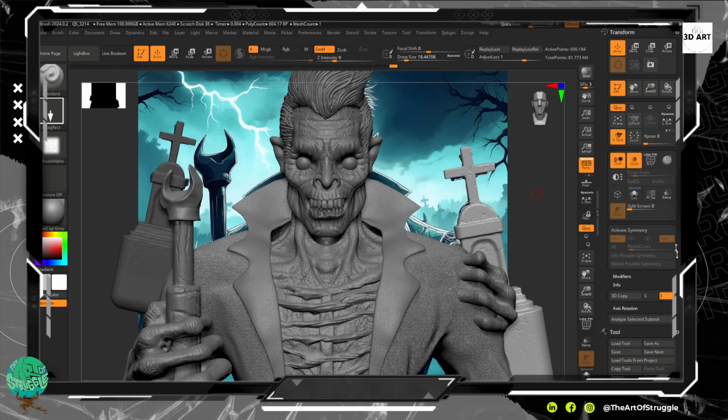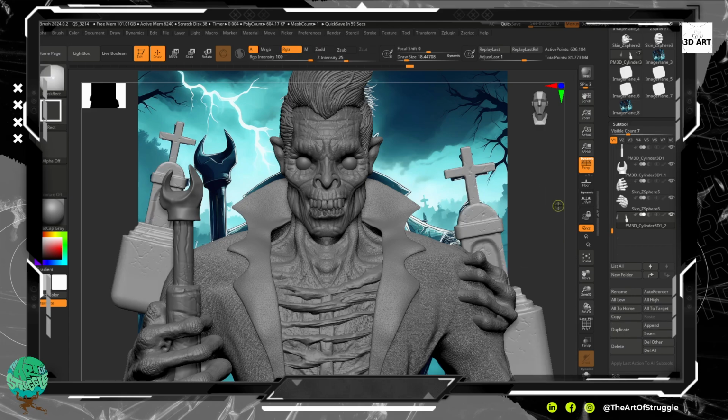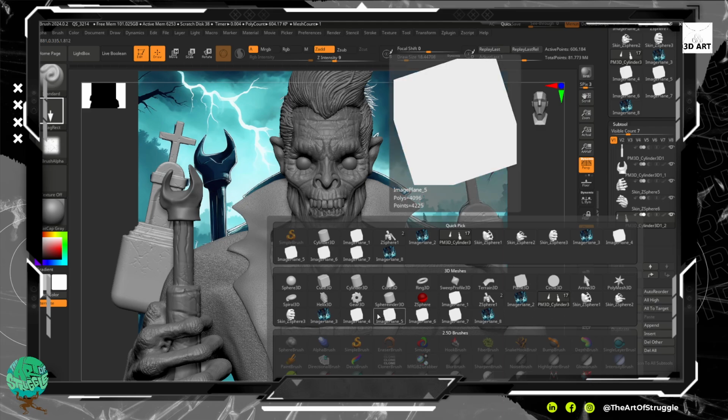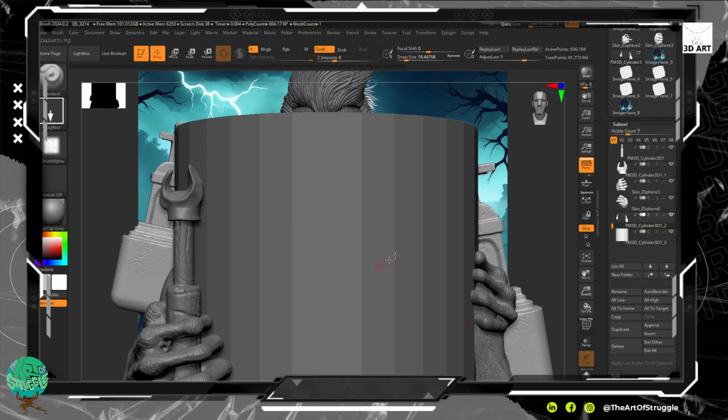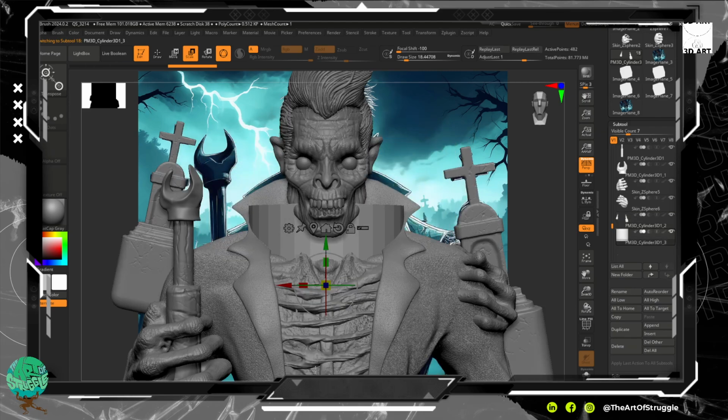Alright, let's hit my subtools once again. I'm going to append a cylinder. Now let's scale our cylinder down.